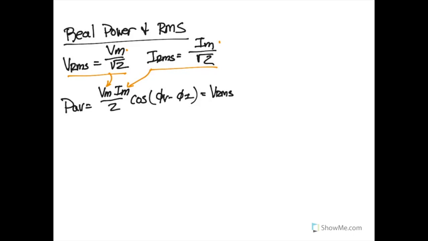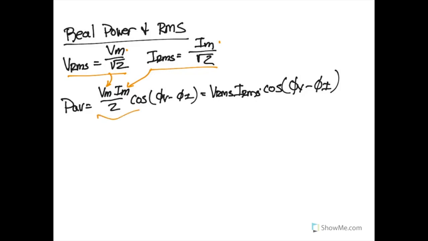If we substitute both of these values into our previous average power expression, those two square root of 2 components multiply together and then cancel with the 1/2 that's embedded in that equation. And so we end up simply reducing this down to VRMS IRMS times the cosine of the two phases. So this is an equivalent expression.